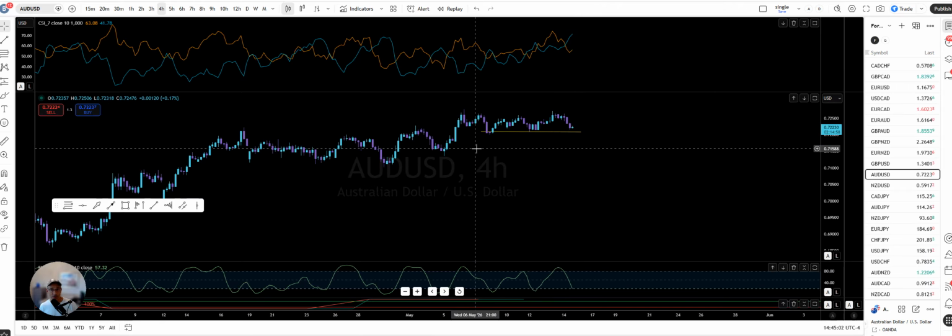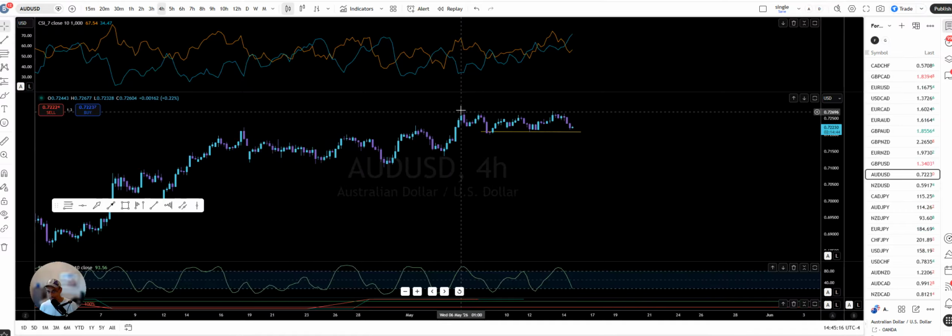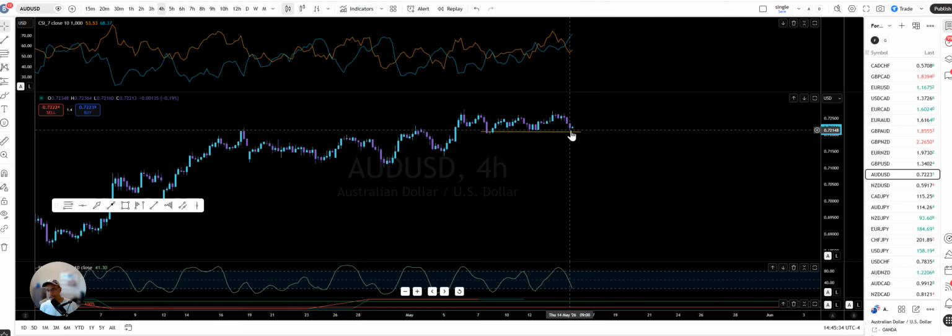Now, you can see on this chart, we've got some pretty big support levels sitting here. But, so I do look at price action and market structure. And you can see we were trending up right here. We're making some nice swing highs, swing lows. And we got up here, and we kind of have been moving sideways since, let's see, this is May 6th. So this was a week ago. We hit these highs, and we have not been able to trade through it since. So I took this short. We'll see what happens. If it doesn't break this support level by tomorrow, I'm probably not going to hold this into the weekend.